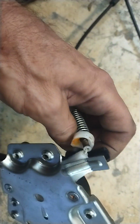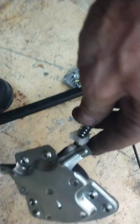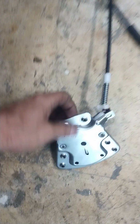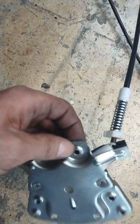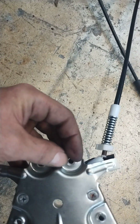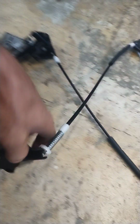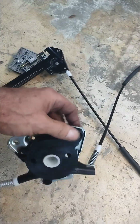The window motor itself, here's where this regulator broke. We heard it crunching. Where this one broke, the other one has all those little nibs on it, or it's all reinforced steel, and you saw all those little pins. This is where the motor goes, and be careful when you tighten these up because they are self-tappers, so if you over tighten them, you're going to be screwed. Actually, after I tightened them, I took a pair of channel locks, or side snips, and I kind of staked them around a little bit, and I bent it over here, just so they wouldn't back out, because they hold the motor on, and then the motor bolts to the door with a stud coming out. You'll see that when you get the motor off.